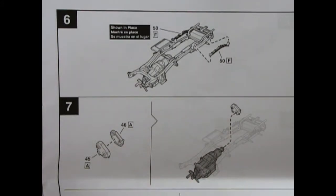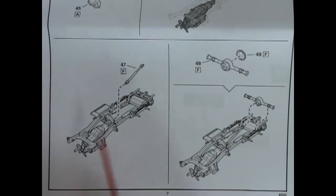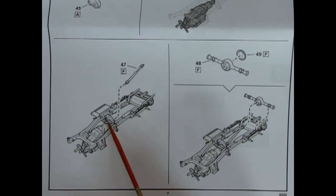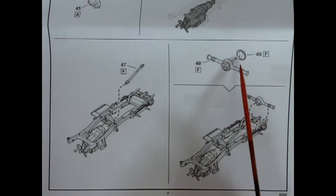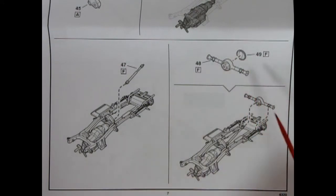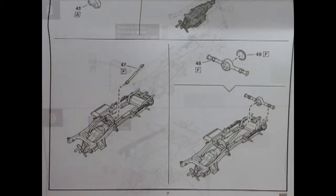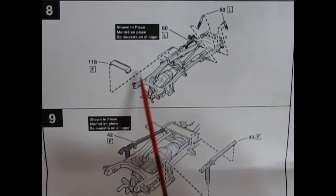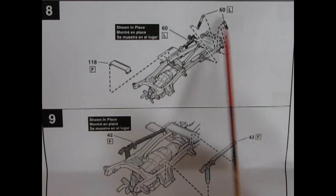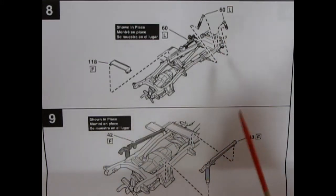The plot thickens. The next piece is of panel 7. It's a drive shaft. And then our rear axle differential will go on here. You got a differential and a cover plate. It springs in and goes on the end of the drive shaft. Our adventure continues in panel 8 here, as we get a brace that goes across and our shock absorber is going into the back here.